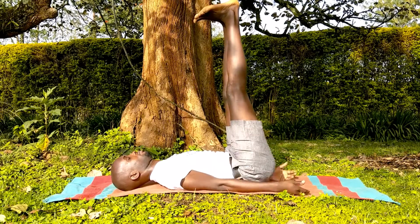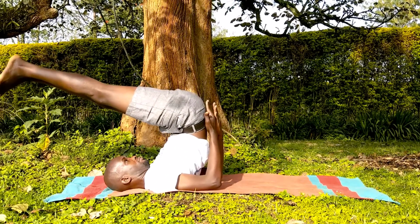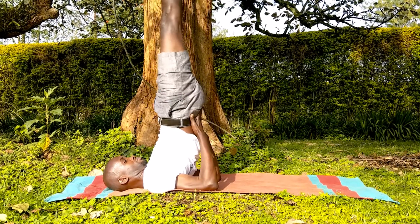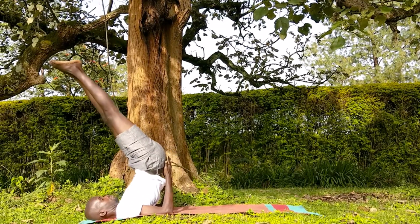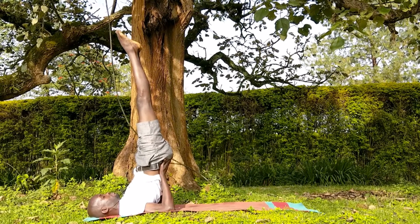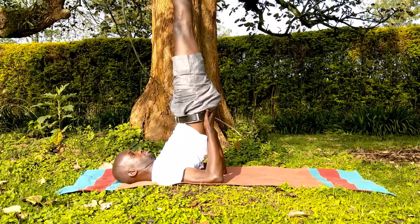And then bring your feet up into 90 degrees, what we call the Viparita Karani, and then press the floor and shift that weight as if you're going to do plow pose, and then come into shoulder stand from last week. Adjust accordingly, just trying to get that body perpendicular to the floor underneath you, supporting the lower back nicely. So this was shoulder stand from last week, as you maybe remember.